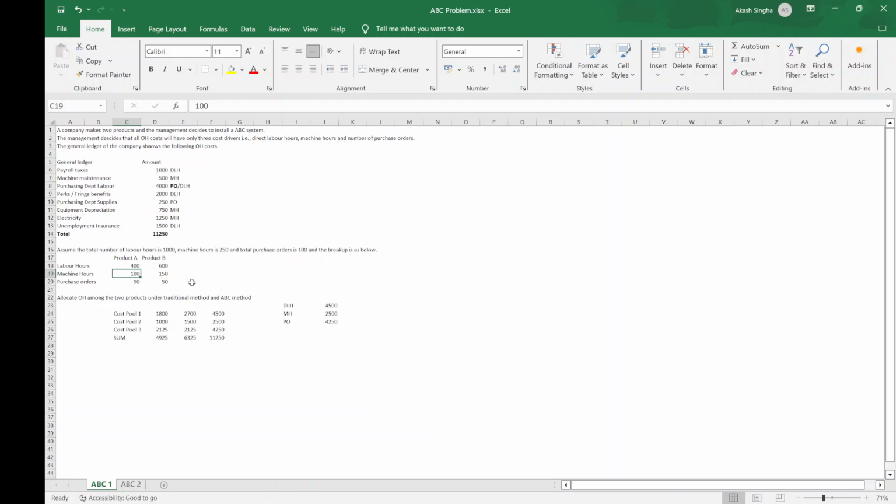So 100 by 250 into 2500 will be going here. So you have to just calculate how much percentage it is. So how much it is by 250. 250 is addition of 100 to 150. So 0.4 and again it will be also 0.6. It's just 150 by 250. So 0.4 is to 0.6, right?